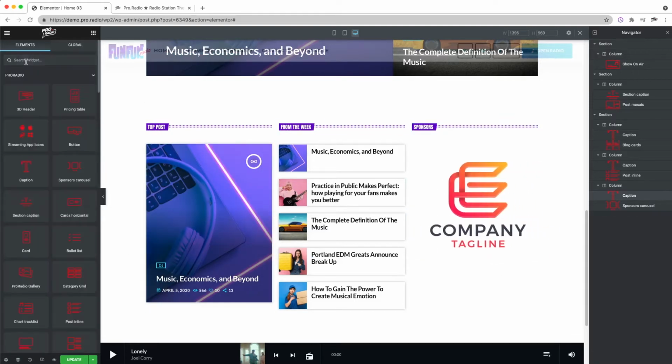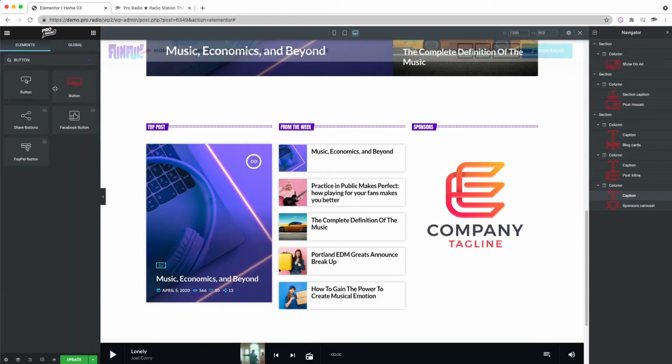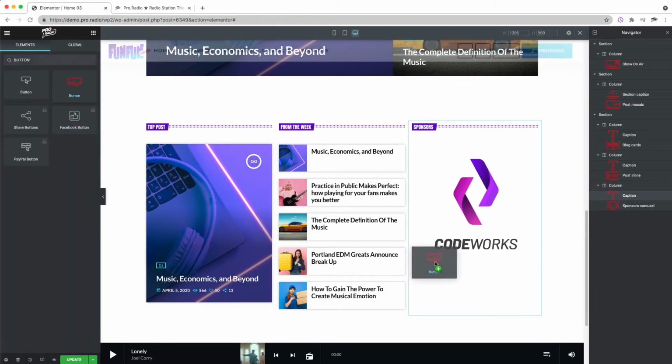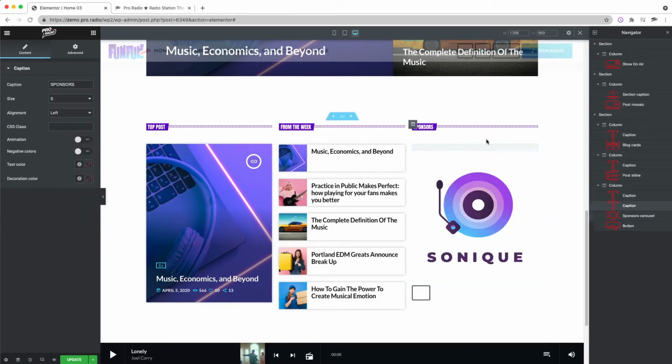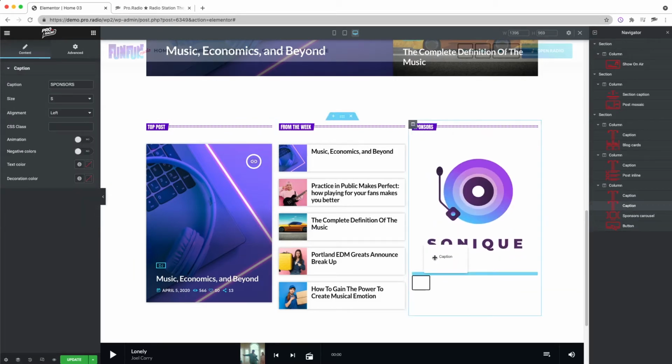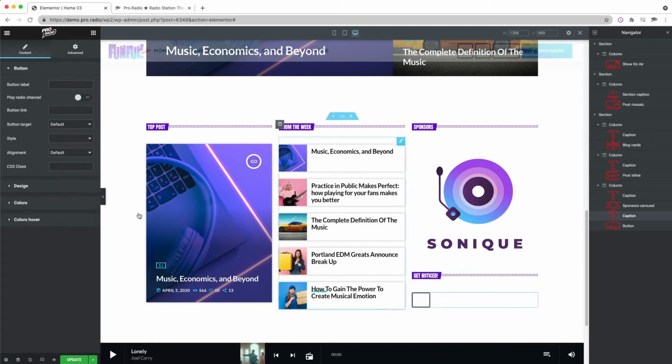And why not add a button? Get noticed, and a button saying become a sponsor.